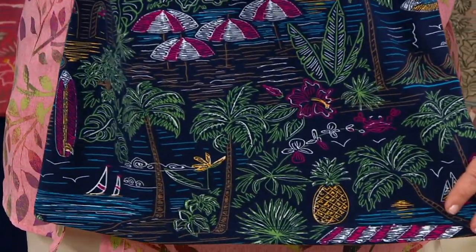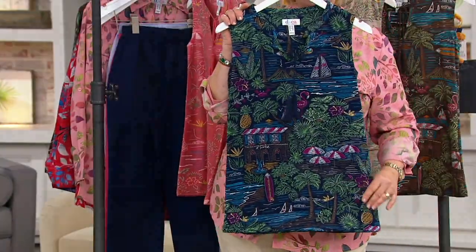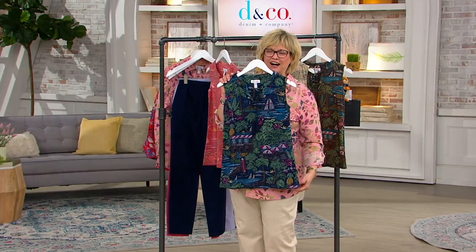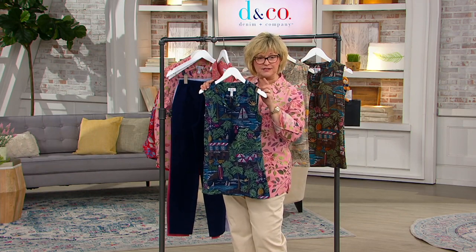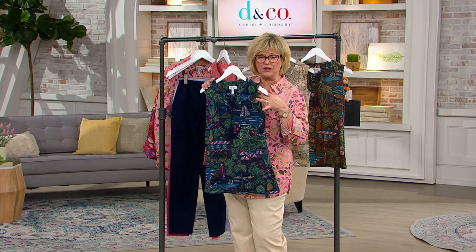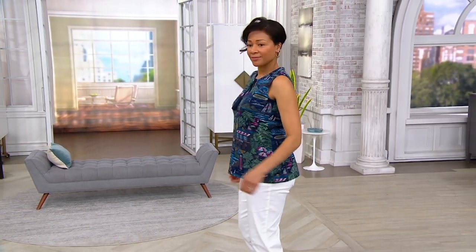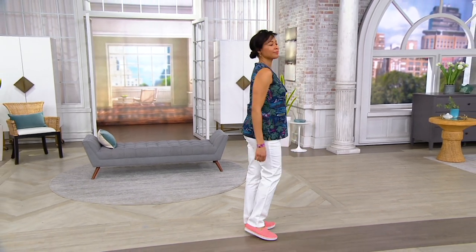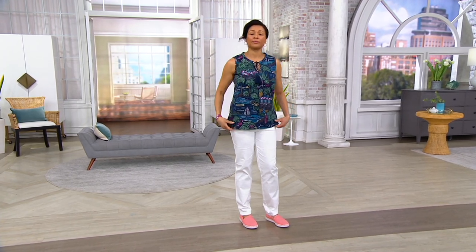"You talking about me?" "Yeah, little crabby guy right there." "Gary, you're never crabby, are you?" "Not that I'll ever tell." It's sleeveless, so bra-strap friendly — because it's Denim & Company sleeveless, you can see on Aida. Nice area under the arms, the armhole opening is just the right size. It's not too droopy so you don't have to worry about your bra showing. And it's our average length, so it's not tunic length — you've requested things that aren't tunic length, and it's nice to have a variety.